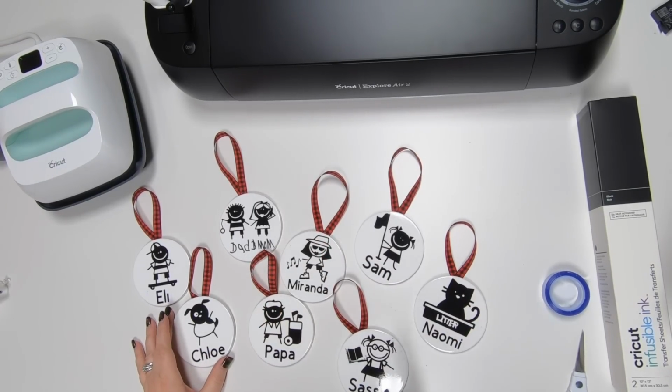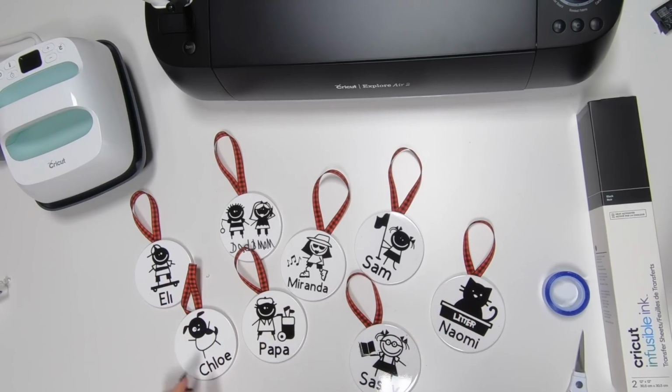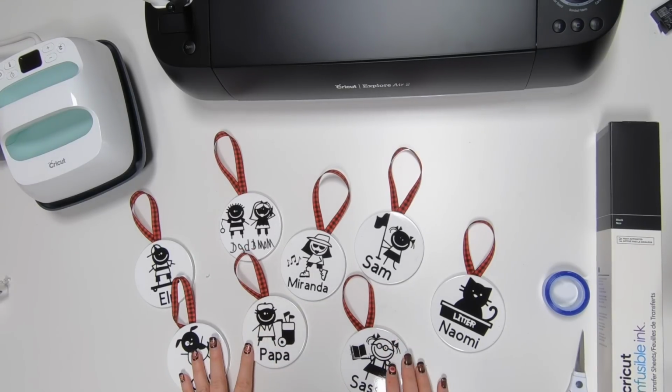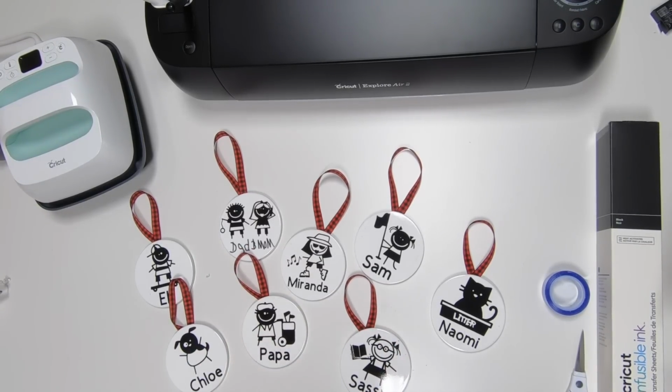This would make a great Christmas gift, a Mother's Day gift, Father's Day gift, for teachers to do with their students, for a keepsake to send home with their mom and dad for Christmas. It's just a great, great idea. And like I said, I only used for these 8 like a half a sheet black. So for a teacher, you could get 1 box of infusible ink and 4 packages of the coasters. So definitely pay attention to these sales going on with the infusible ink products. You could pick these up at Michael's or on Cricut.com. All of the links are down below to all of these.